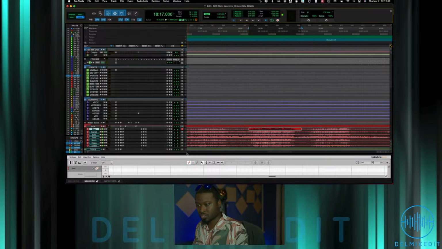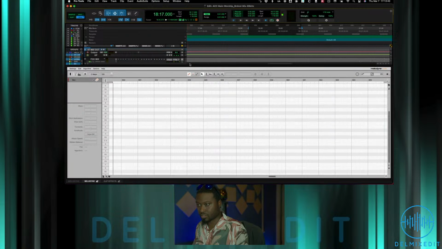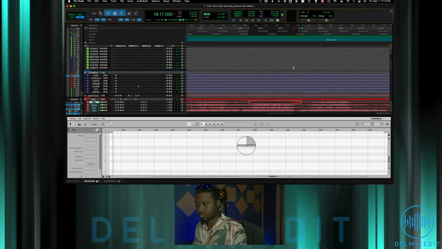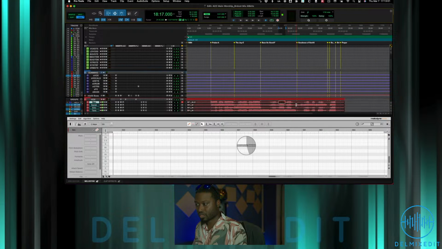Okay, so this one can be resized. So here's your Melodyne window that you can resize for what you need it to be. Okay, so it's detecting that audio. And that's a much longer range than I thought it was, probably.